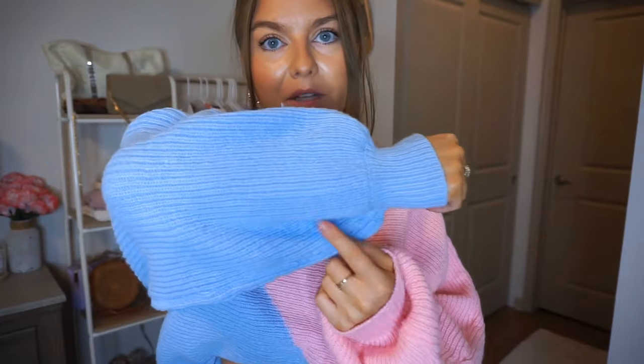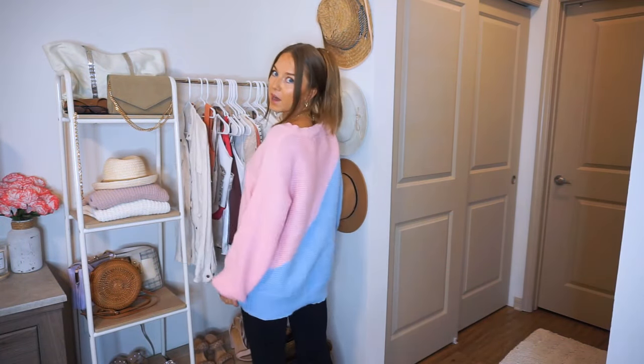This sweater is so fun. If you like a pop of color every once in a while, you're going to love this one. I love this blue and pink two-tone sweater — it is so cute. It's so comfortable, so warm, super stretchy, very soft, and has these kind of balloon sleeves. Here's a closeup of the material; it's super comfortable and just so cozy. I like to tuck it up, but this is a little bit longer and you could definitely wear it to cover your butt with leggings. It's a little bit more of an oversized fit, but you can tuck it up or leave it down — so many different ways to wear this. I love the pop of color for something fun.